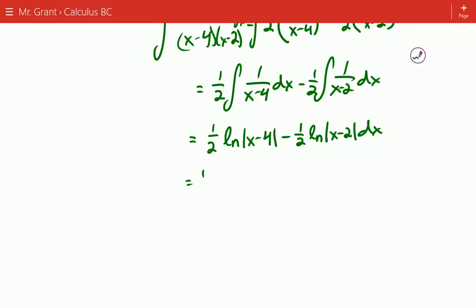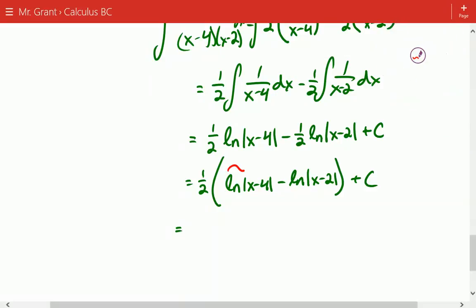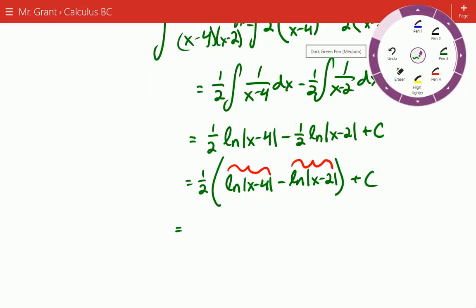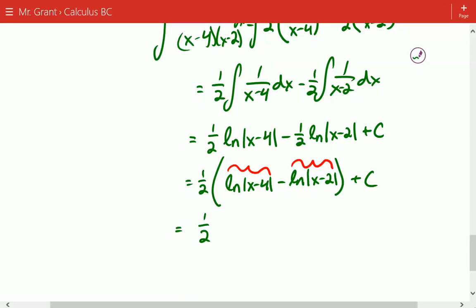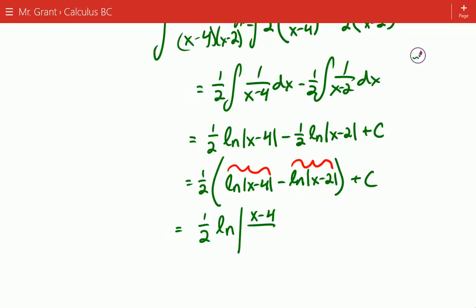Notice we can factor out the 1/2 to the front, and that leaves us with natural log absolute value x minus 4 minus the natural log absolute value x minus 2. And we'll have to clean a few things up. First, I put a dx here, which seems ridiculous, and it is. Second, we need that plus c since it's an indefinite integral. Last but not least, whenever you have one log subtracted by a second log, we know that we should be able to divide their insides. So I think maybe the most simplified form of this would be something like 1/2 times the natural log, large absolute value, x minus 4 over x minus 2, close the absolute value, plus c.